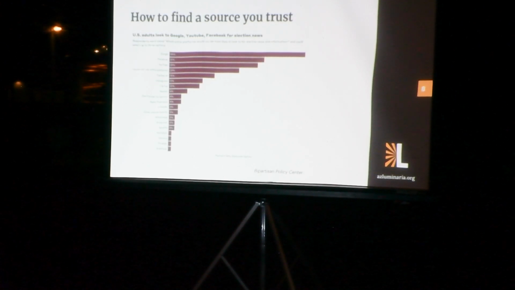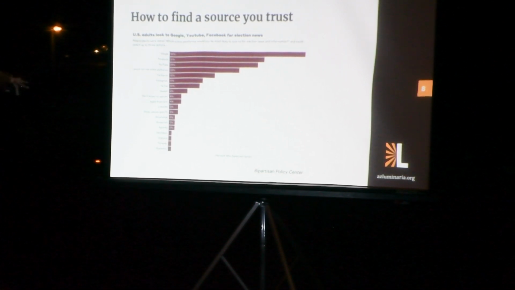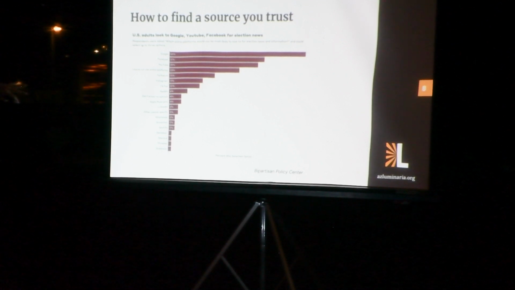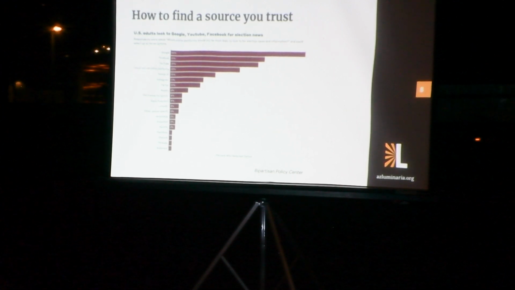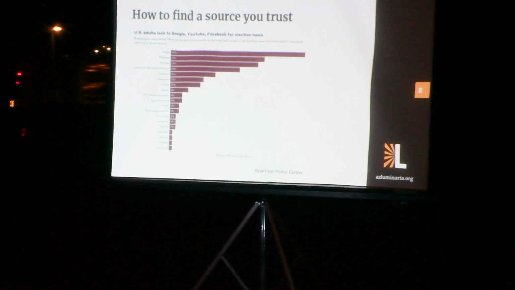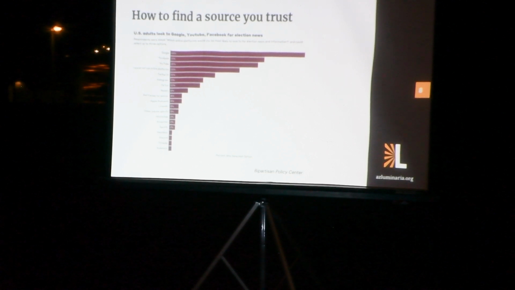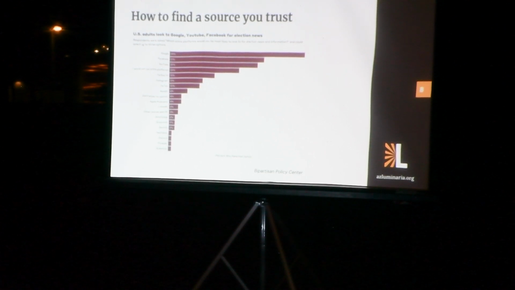So, Mike talked a little bit about social media and how to tell what's true and what's not true. This is how people get election news. So, it's Google, and it's Facebook, and it's YouTube. It's how I get a lot of information. I see a lot of TikToks, but I don't see local information that helps me fill out my ballot on TikTok. But I might Google it.